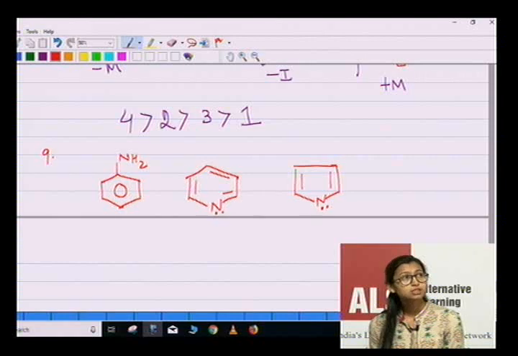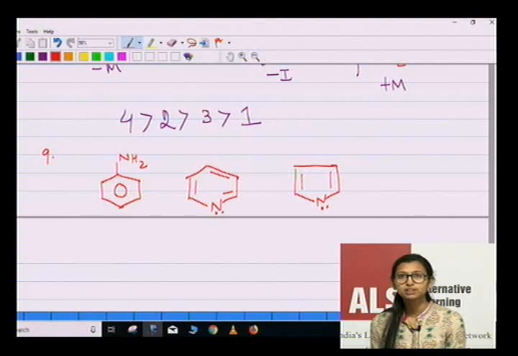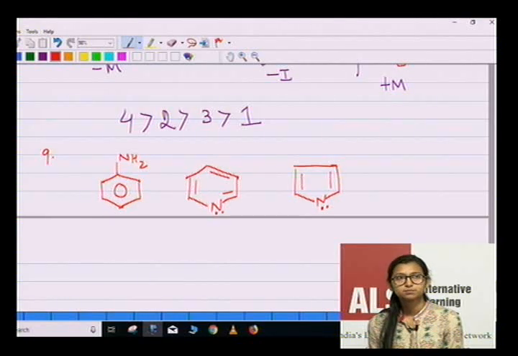Sisipur, do you know the names of these compounds? Or try with the order. Don't worry, I'll tell you. This is again a very common question, and many times I have drawn the structures here, but they will be asking you with the names, that what are the names of these ones. And we have done the name of that last compound earlier.